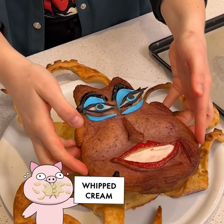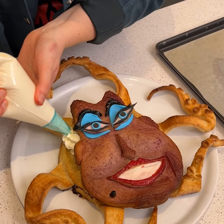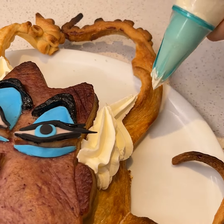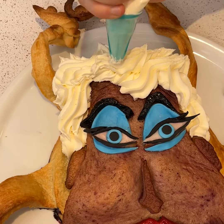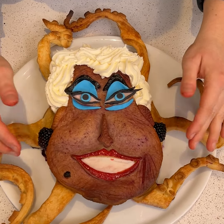I'm gonna put a little bit of cream in the bottom here and I'm gonna glue the face on top just like that. And with my cream, I'm gonna create some hair for her. I mean, that makes all the difference. Mulberry, perfect.